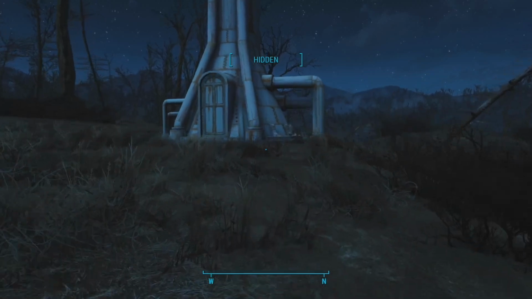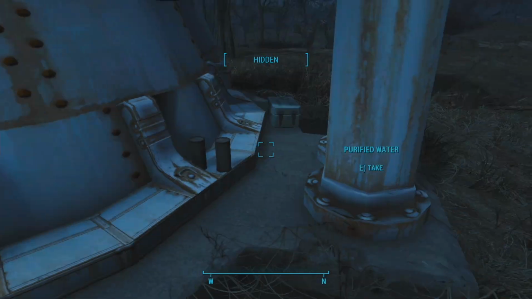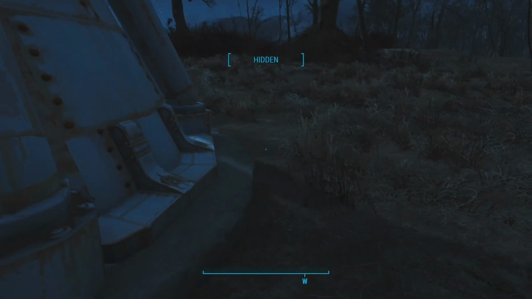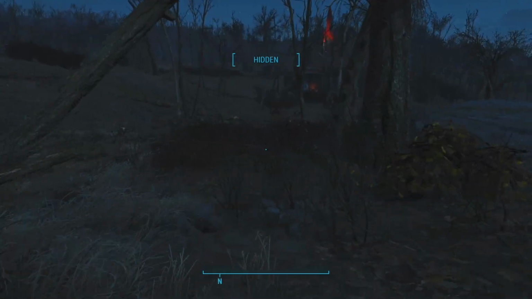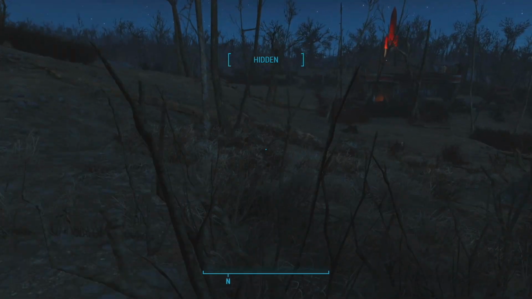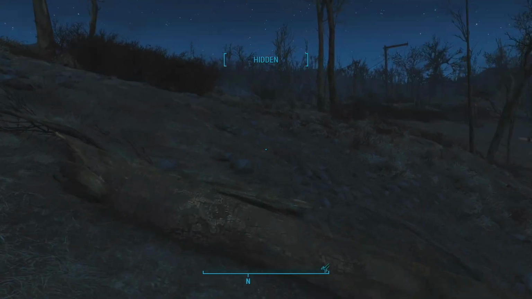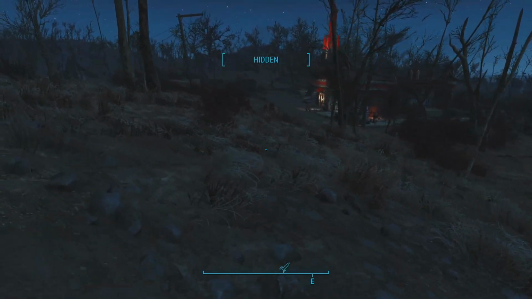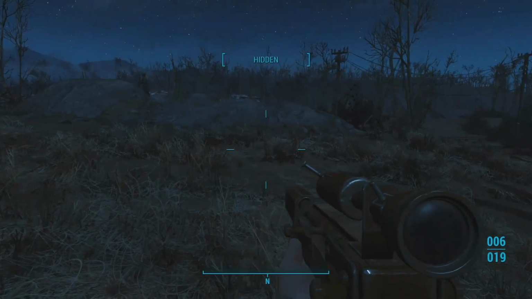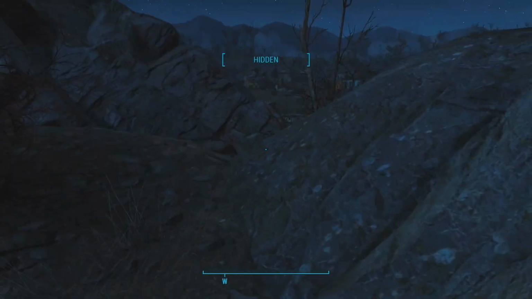Usually there's water over here. It's like a hidden stash. There we go. Stimpaks right away are useless, but we can definitely sell them. There's no healing in the, you only live once. There's dog meat. We're gonna stick with our plan.